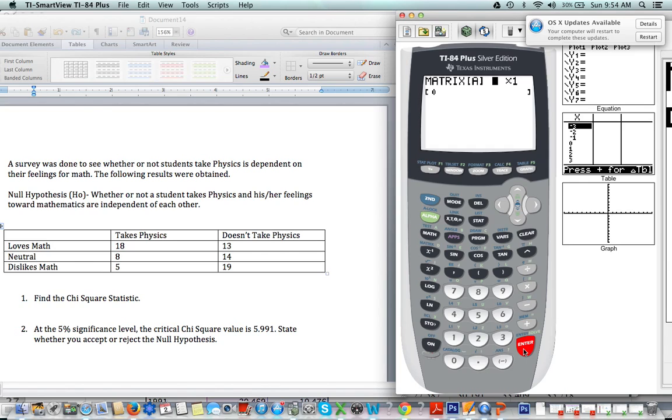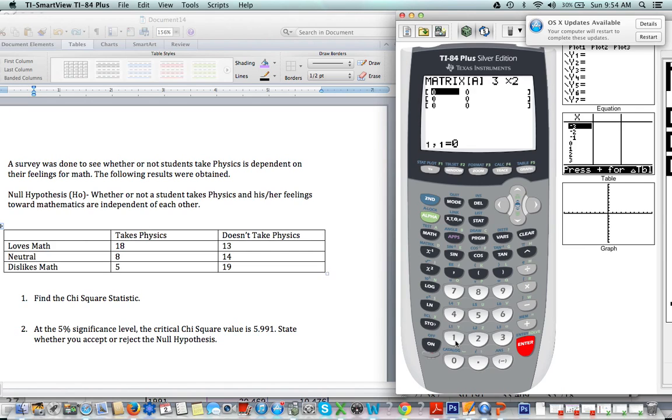I've never used this before, so there are no numbers in here, and our table is 1 by 1. I would like to have 3 rows and 2 columns, so I'm going to put 3 by 2. All I did was replace the 1 with a 3 and the other one with a 2, and it automatically updates the size of our matrix.